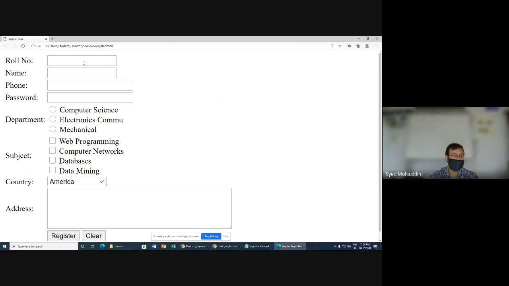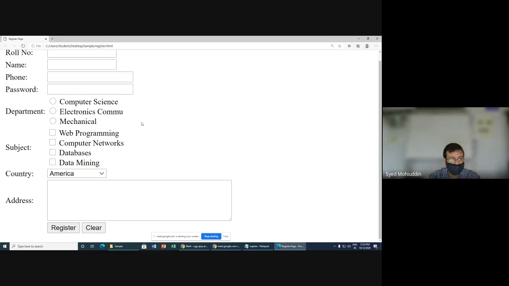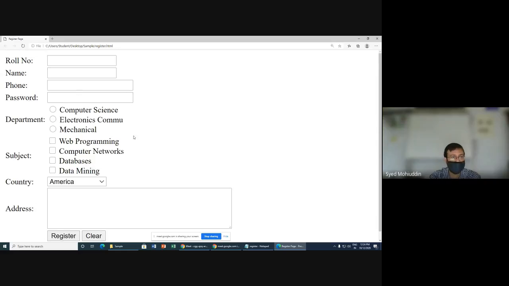So now you can see that this is much more in an aligned way rather than how we were having in the last class. This is much more in an aligned way. So whenever you just create a table, and in that table you try to create the different fields in that.